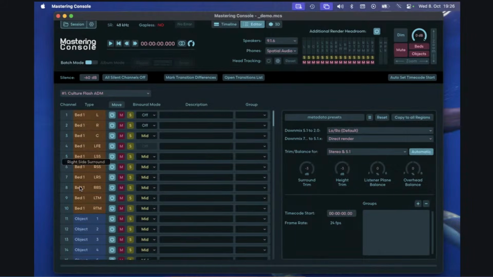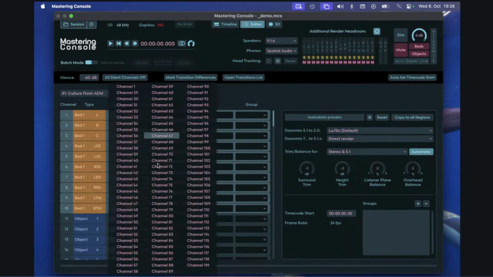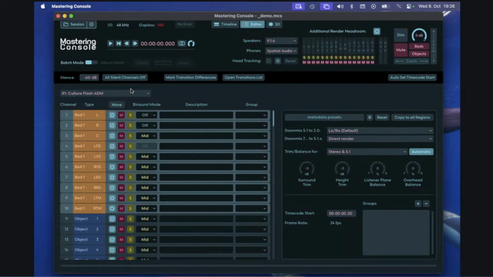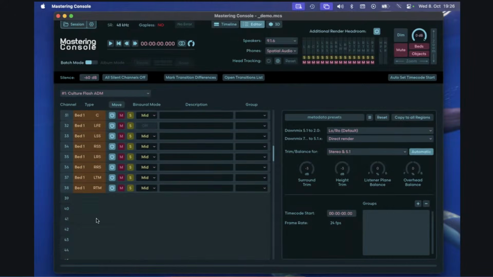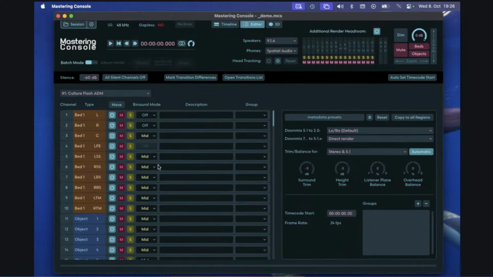And another thing you can do is you can also move channels around. So if you have an ADM file and you need to change the channel order, or you need to put certain channels on certain positions, it's very easy to do that. You can just select the channels you want to change, click the move button, and then you can select the destination. So if I select this destination, I just move the bed to the bottom. So with Command Z, I can undo this, and then the channels are back.